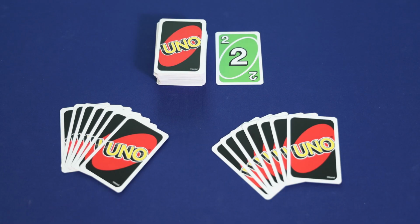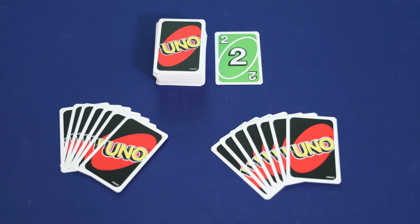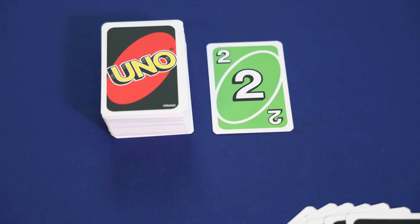The goal of Uno is to be the first player to reach 500 points. Each round, players will play until one player runs out of cards, and at that point the round will end and scoring will happen. On a player's turn, they have to play a card on top of the discard pile if they're able. And to be able to play a card, you have to match the card that's currently showing with either a number, a symbol, or a color.